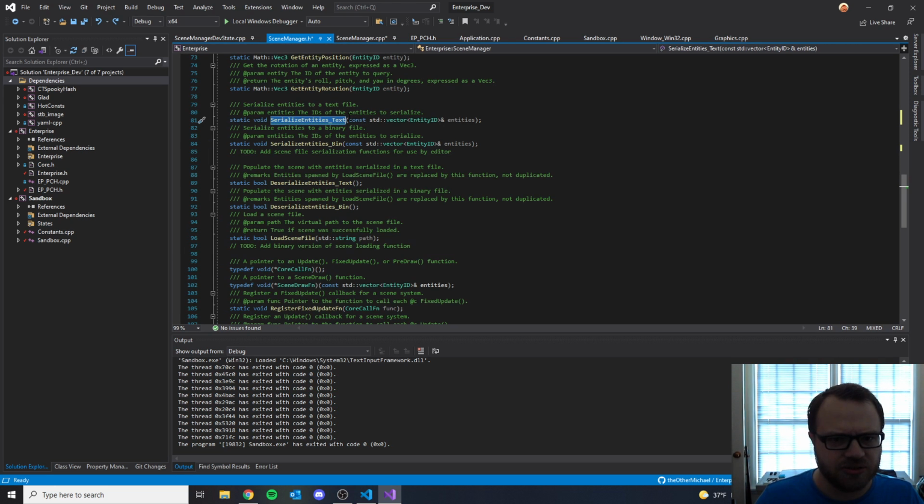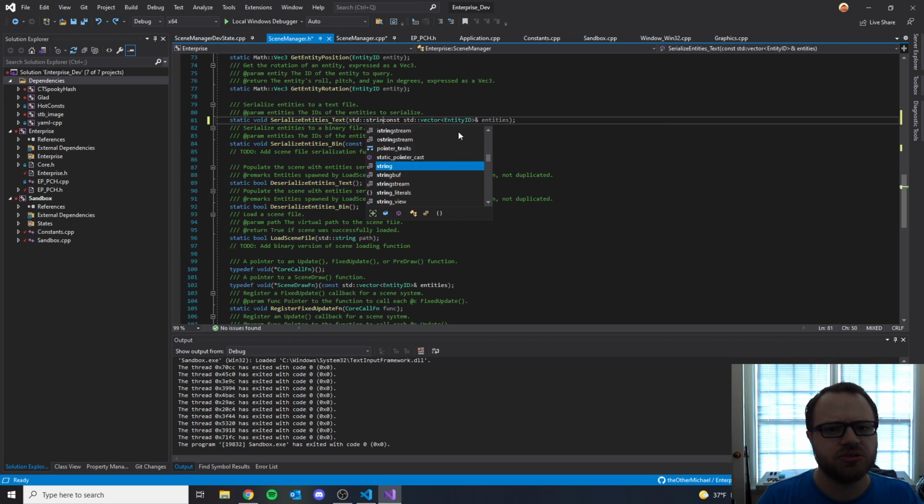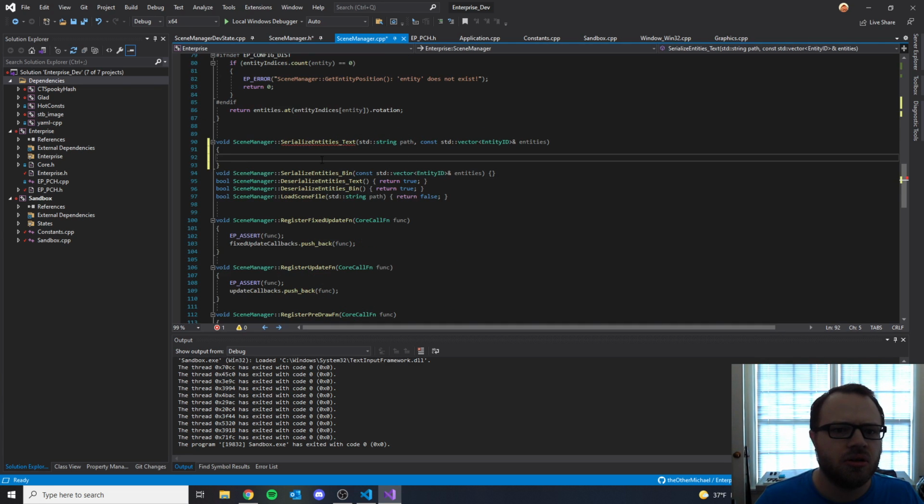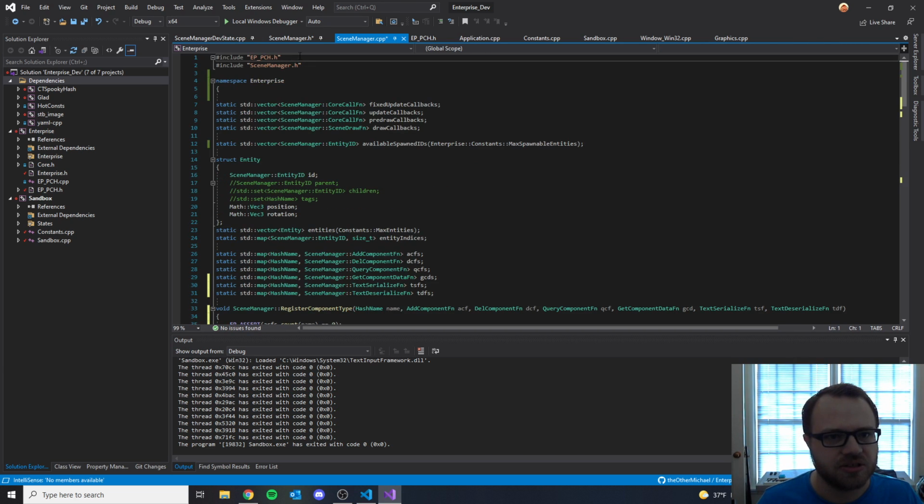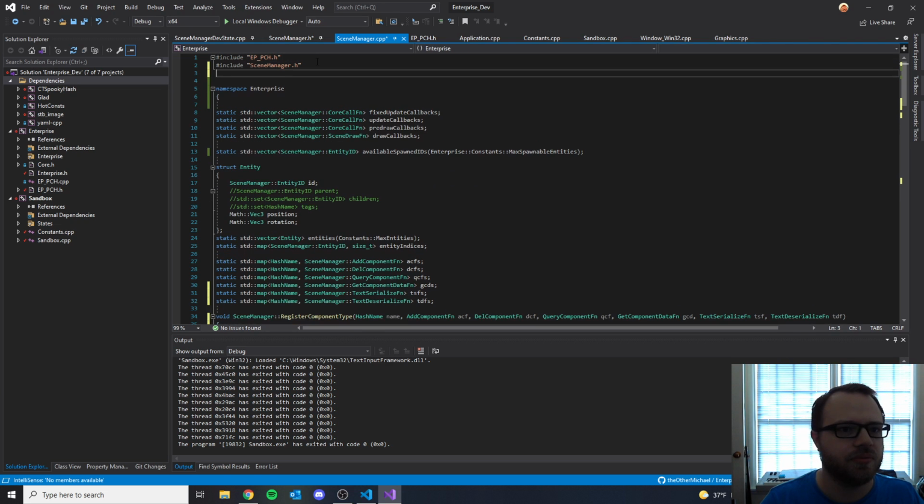This means I gotta go back to here, do std string path, and Enterprise uses a virtual file path system that's not great, because it's a little wordy right now. I'll make it less wordy as we go. Let me include the file system though.